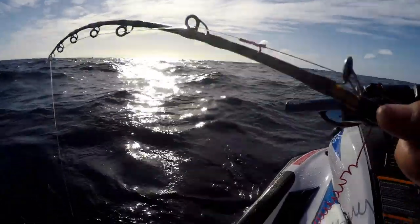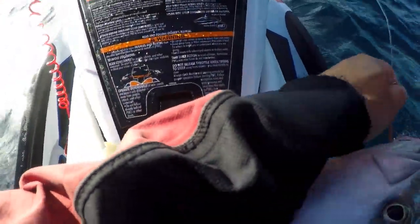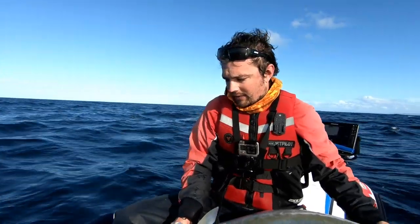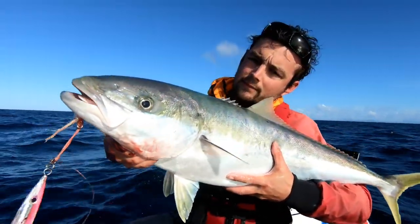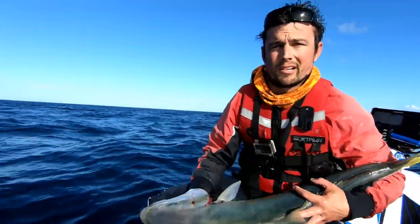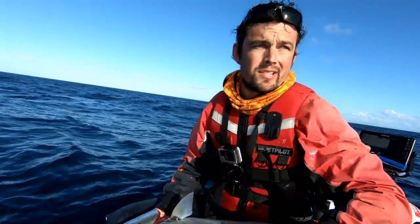I am stuffed. Finally got something for dinner. Man, that's a bit of excitement. Trying to get them in before the sharks come. Finally got our fish for dinner. He's not huge, but he's a fat little fish. And we got him before the sharks did. That's the main thing. I'd say he'll probably have to be nudging 10 kilos. He feels quite heavy. He's in really good condition, just lacking a bit of length.